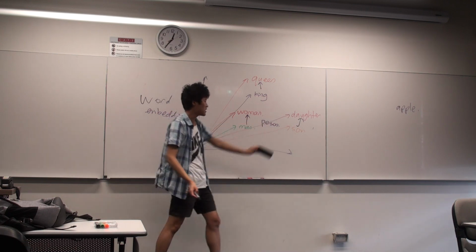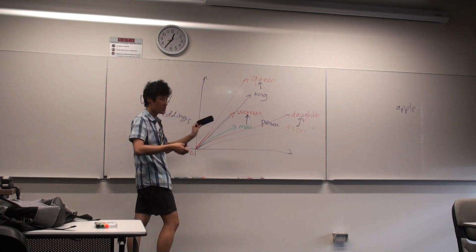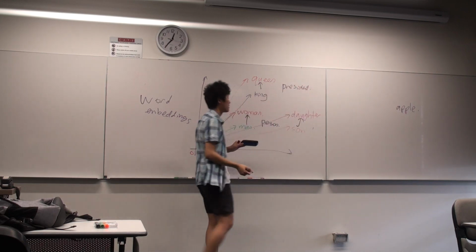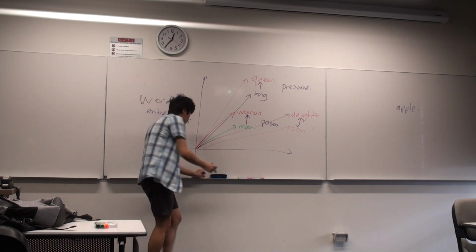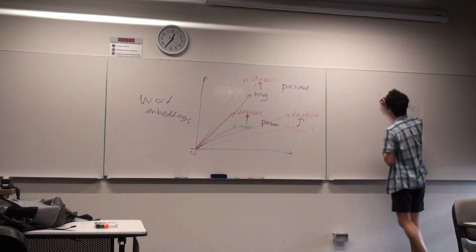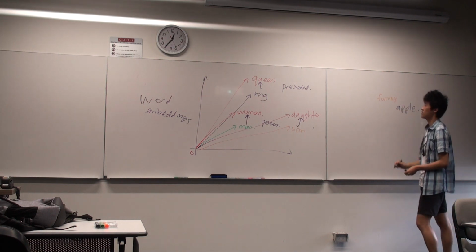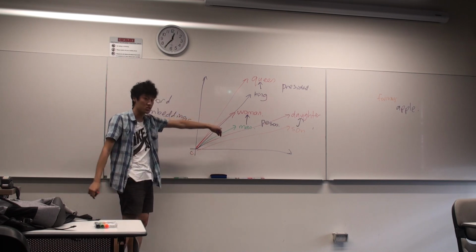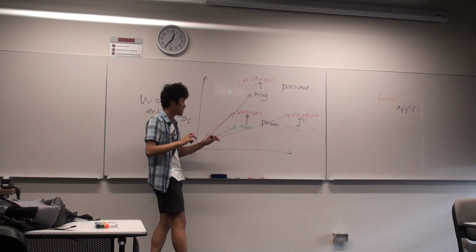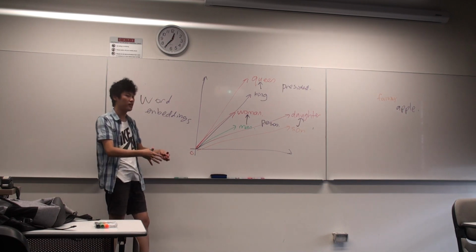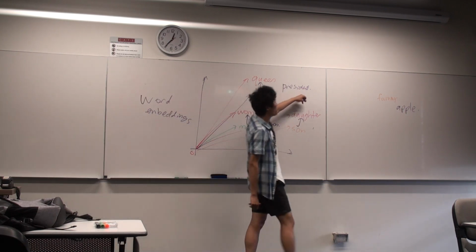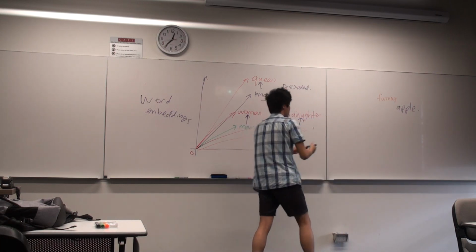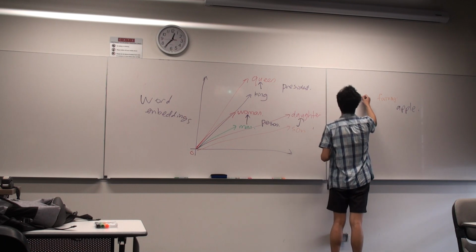If I see the word president, then it should be somewhere here. How about farming? Farming should exist over here. So this is kind of like encoding the distance between words. Similar words in similar contexts will exist closer together. So what's the word in between president and farming? Probably economy and government.